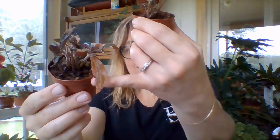basically when they arrived, all the leaves had this coloration, and my best guess is that there's probably some heat stress, and so these have largely lost all of their mature leaves. They all turned this really pale pink color, and they've pretty much all fallen off. And then I do have little baby leaves that look like they're going to grow in healthy, and I really do think it was a heat stress issue.